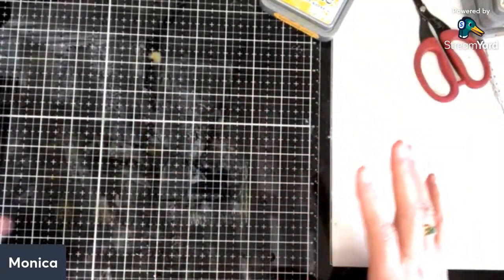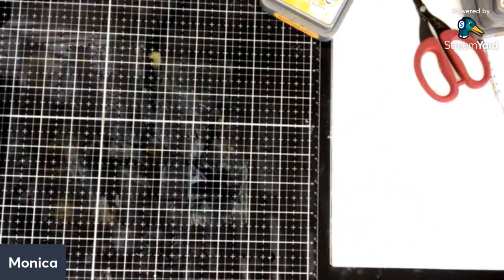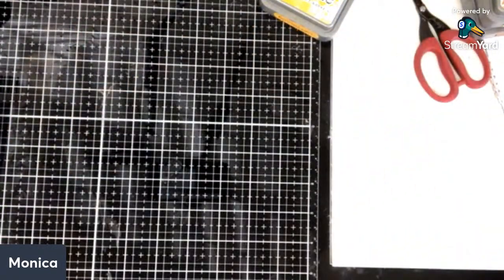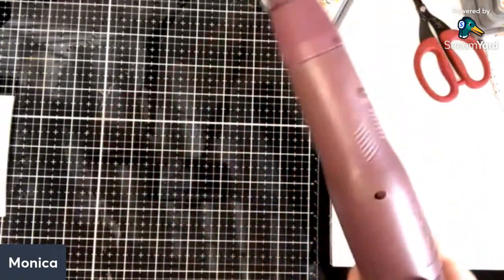Now with this technique, I find that you're going to want to dry your layers as you go along. And let me grab a pad to clean this up. Okay, so you are going to want to dry your layers as you go along. So typically I'll have some sort of a rag to just clean off my surface. And I apologize for the noise we're going to have, but in order for this to work, you have to build your layers.